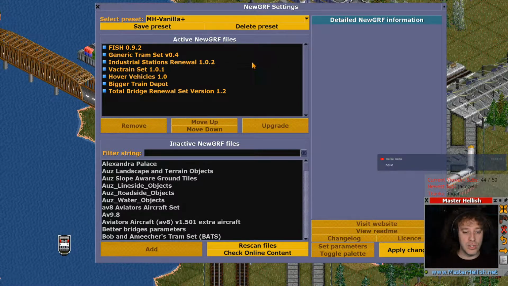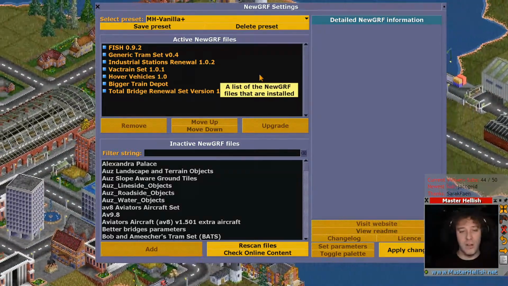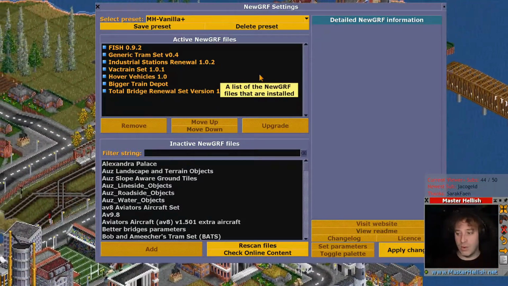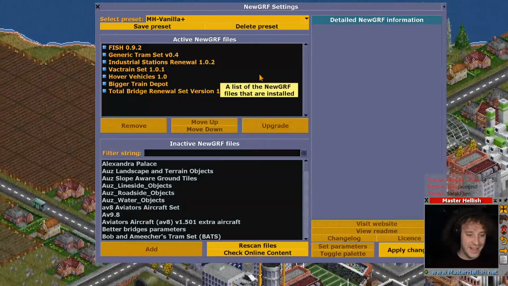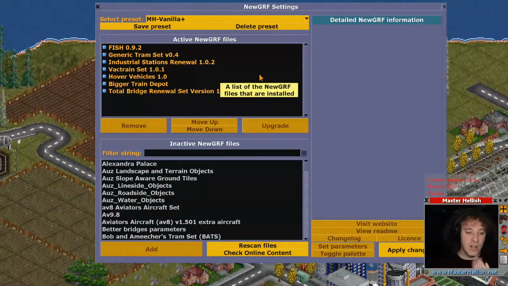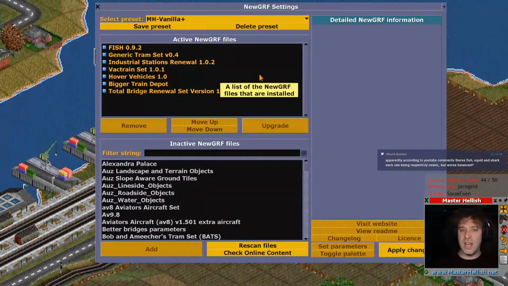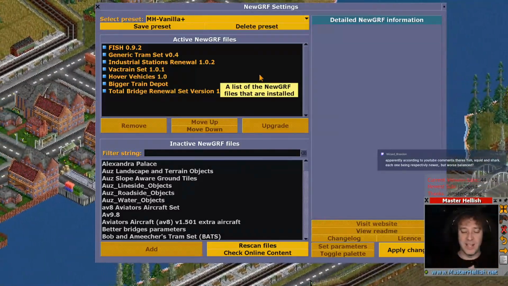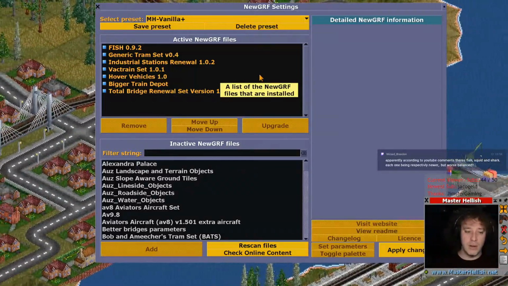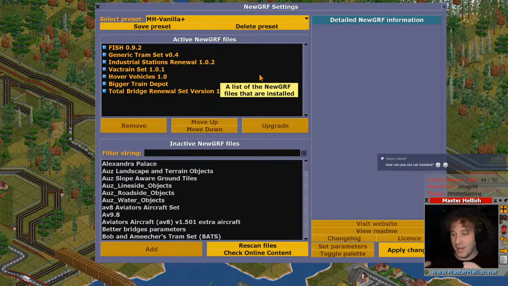And the industrial stations renewal, because all the fantastic train stations look like passenger stations, and we don't want that. Raphael, hello, welcome. Then we've got the VAC train and hover vehicle set, mostly because there's not really anything new after the end date of OpenTTD. If you want to carry on playing, those two extend the existing gameplay.